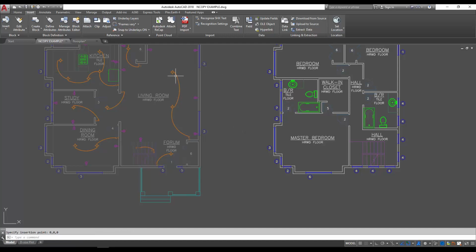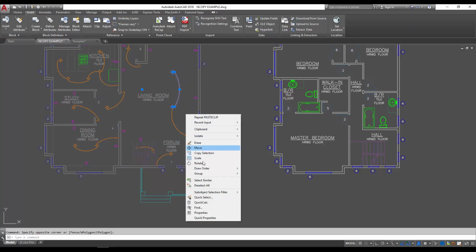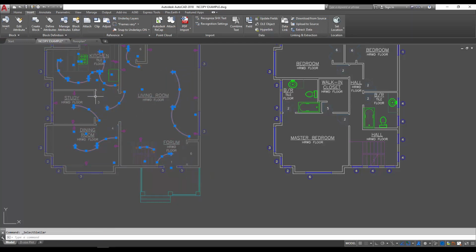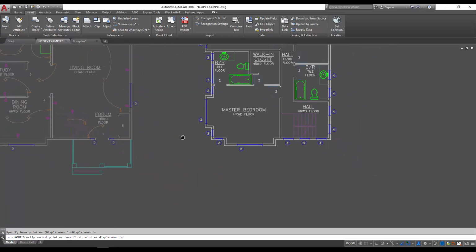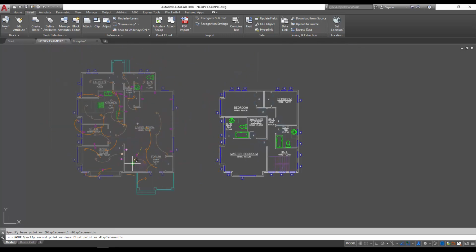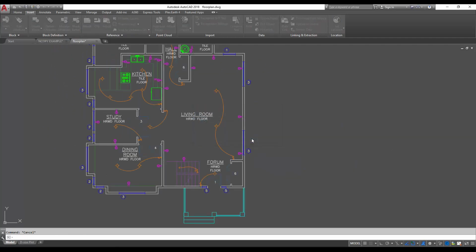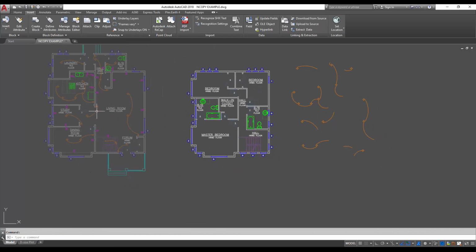And now you can see it's brought all of these line objects into our drawing. So we're going to select them, similar to before, and move. Now you can see we have all of the electrical objects in our drawing and they haven't been affected in here. You can close the Xref, don't save it, and nothing's changed in your Xref, but we've got all of these line objects in our drawing now.